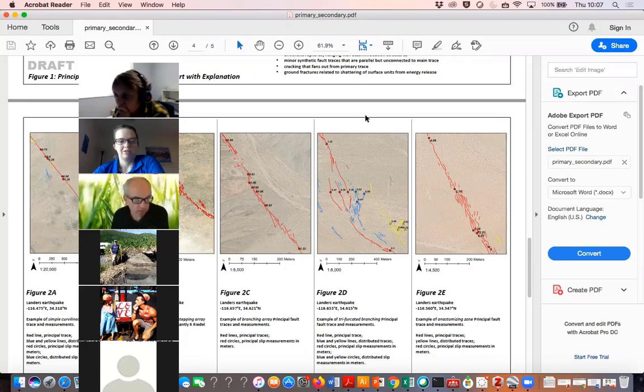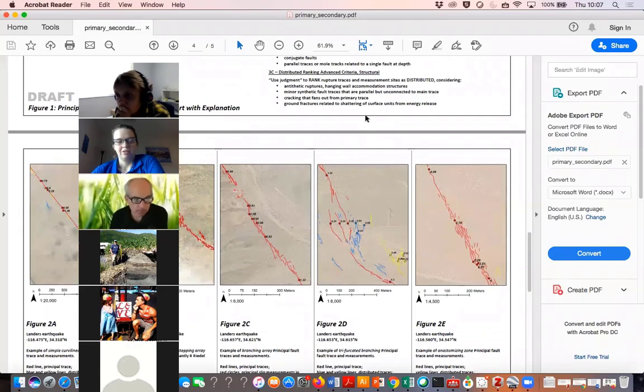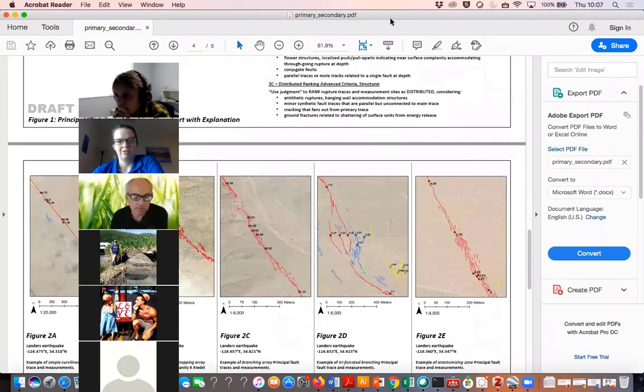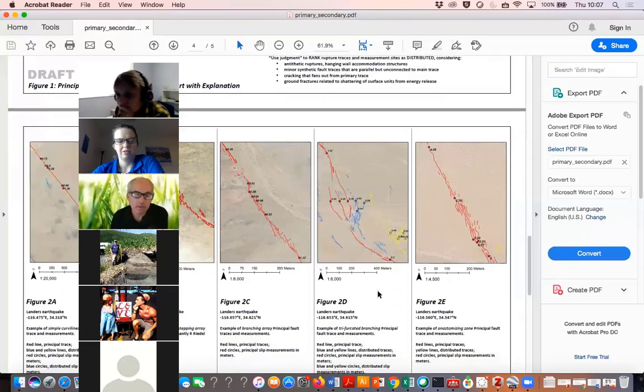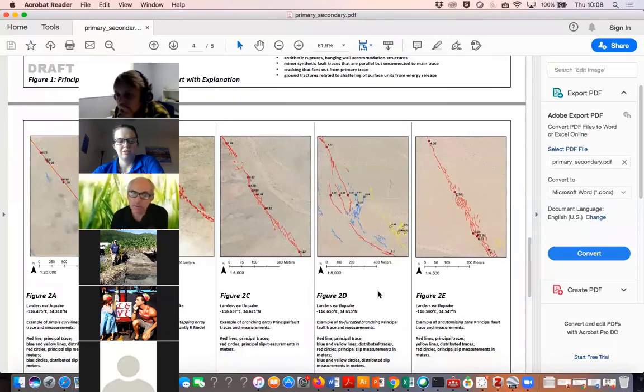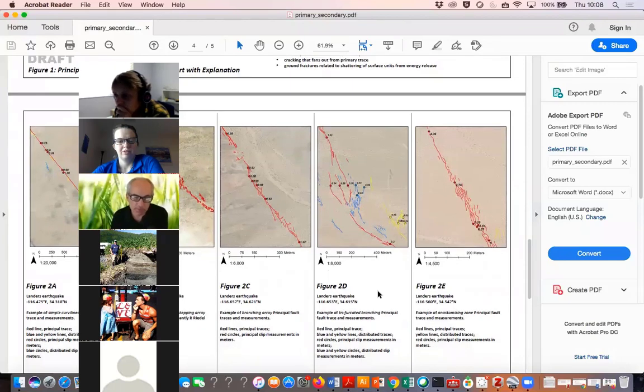One small thing I noticed here, and I think you had spoken about this a little bit, Chelsea, is that the mapping scale is going to matter. These left ones are 1 to 20,000, 1 to 25,000. But as we go to the right, which shows increasing complexity, the scale is getting larger. In other words, you're zooming in.